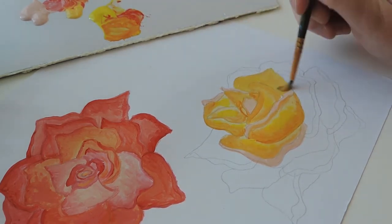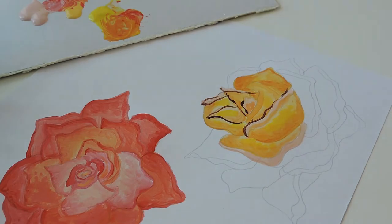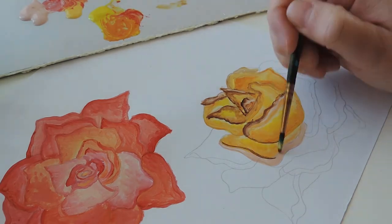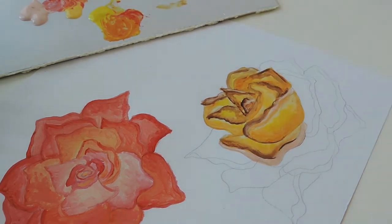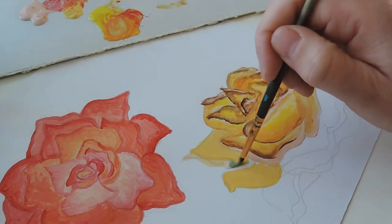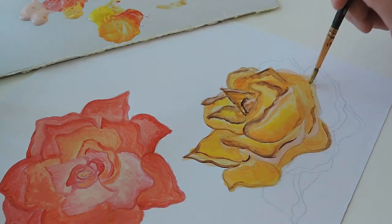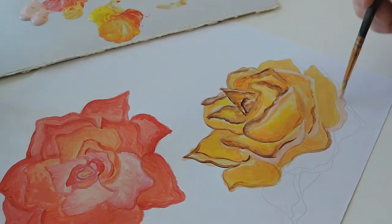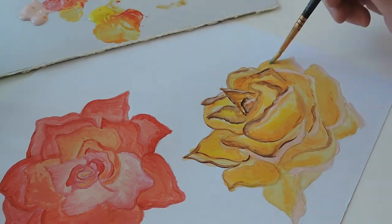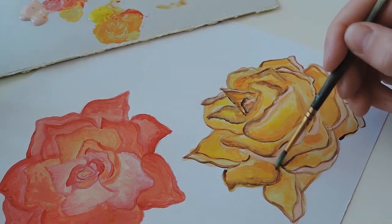And then I ended up using a brown as my darker shade, because there's not too many colors that are darker than yellow or that can go with yellow. So I thought brown is a shade that can blend in with yellow. I ended up having to lighten the brown a little bit so that it wasn't too dark against the yellow. But the brown really helped to distinguish the petals from each other. So I liked how that turned out in the end. And I used the cream tone to show the curling of the petals and also helped distinguish the petals from each other when I was painting this rose.